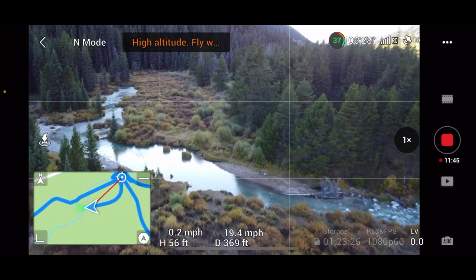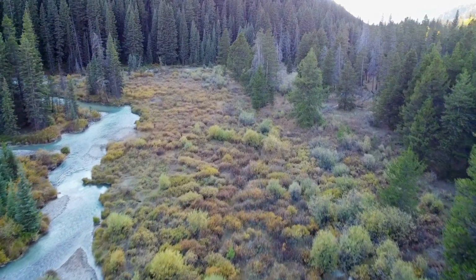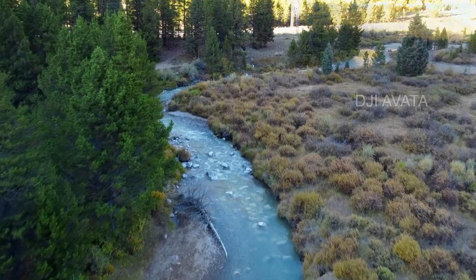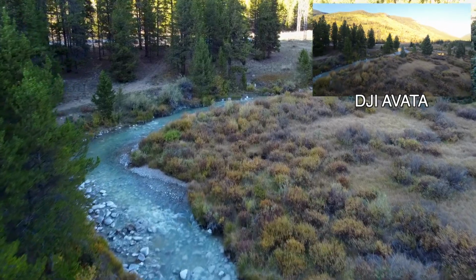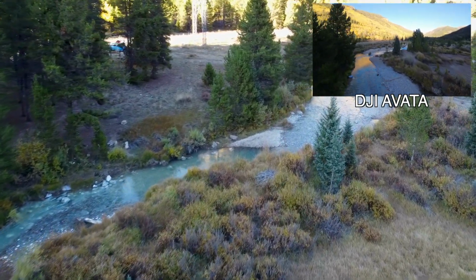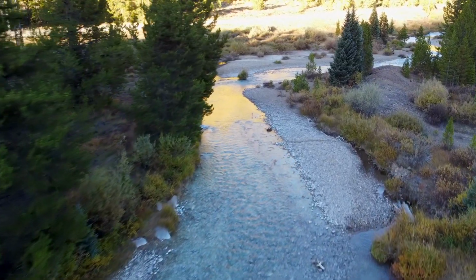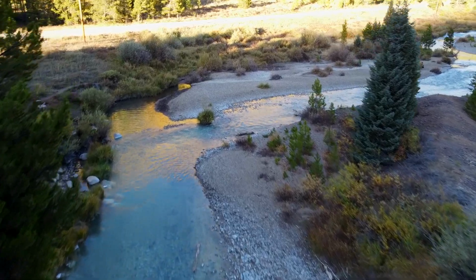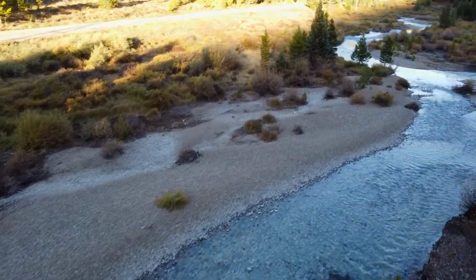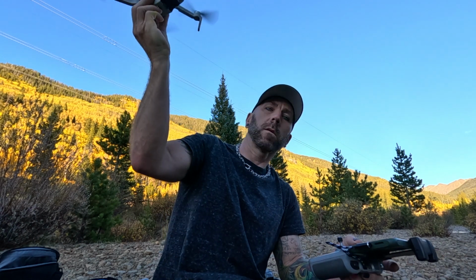I'm gonna come over here and get some lower shots to mix in, turn around and bring it back to us so that you can really see the difference between the DJI FPV and this. So we're gonna go right here, bring it down a little. Now remember, you have no sensors, so if you happen to run into a tree, that's all on you. But you can still fly these kind of drones lower down and closer to objects. So you can still mix in footage. And hand catching these is pretty easy as well.